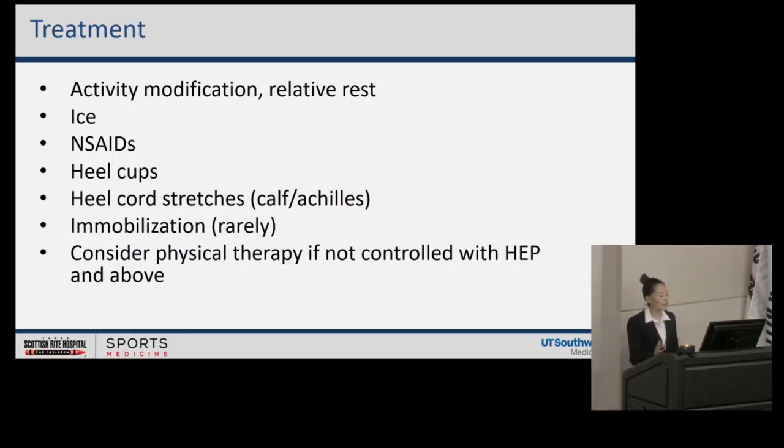Because the worst thing you want to happen is for them to fall and have another injury because they're limping and having trouble ambulating. So ice, I like to recommend freezing a water bottle, and then the kids can do a rolling ice massage while they're sitting so that the ice rolls on the bottom of their heels. The heel is a difficult area to ice, and so I find that works really well.